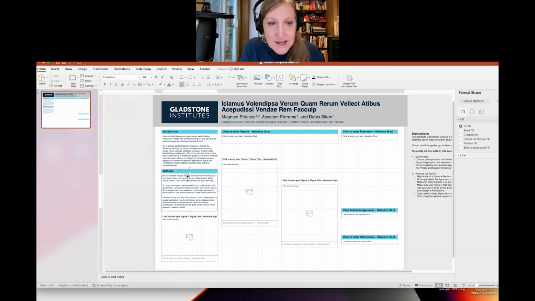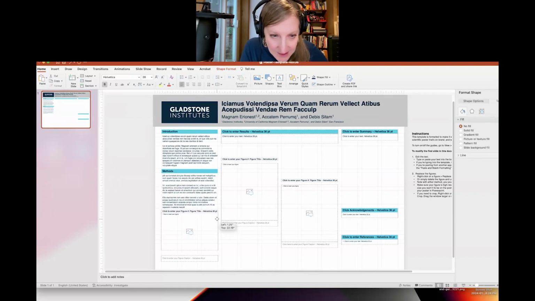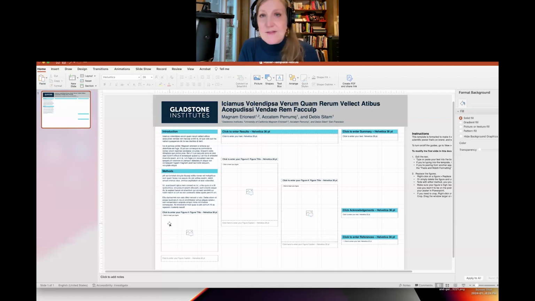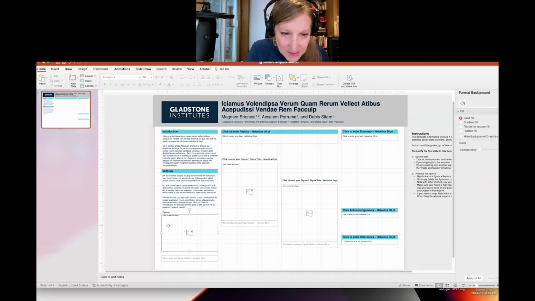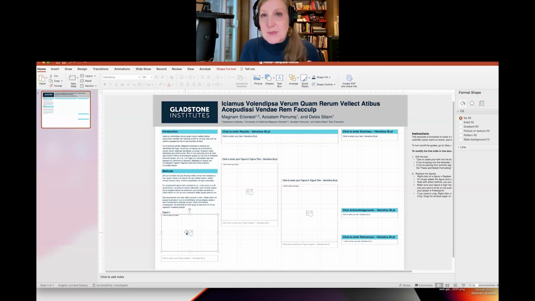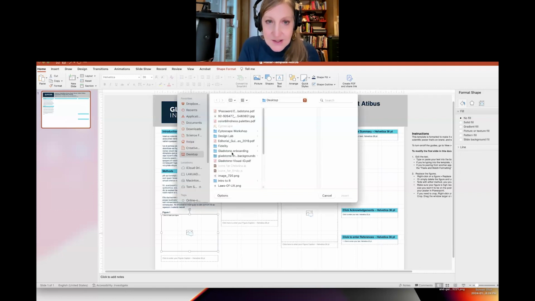All right, and this, again, we have our margin at the top, margin at the bottom, so we can really align things without having to add additional rulers or anything. I'm going to show you how to, let's do a quick figure one. These are placeholders that will hold your figures. If you click on this, you can insert it that way.